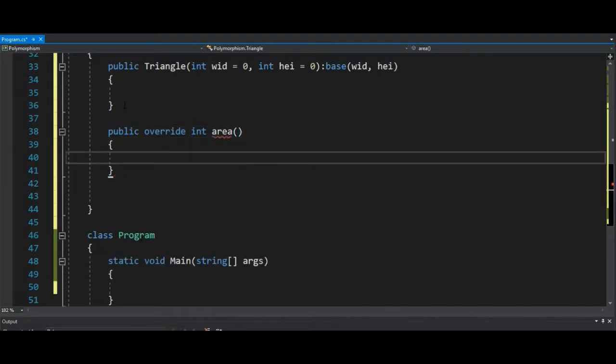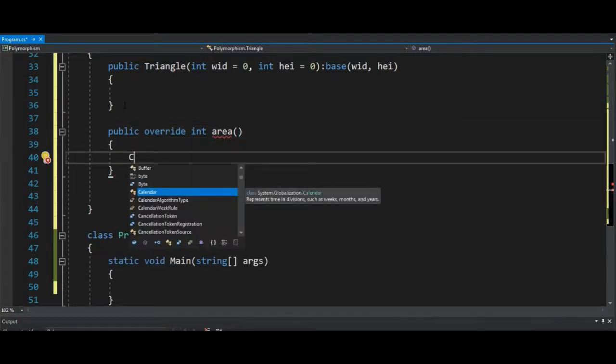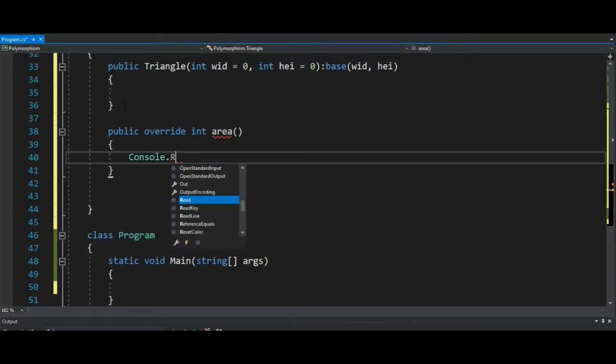Then let's just put a word here just to keep track of that: Triangle class.